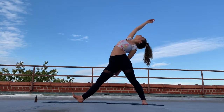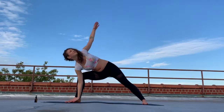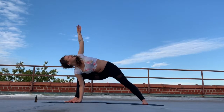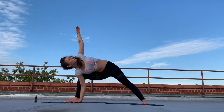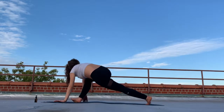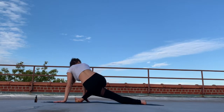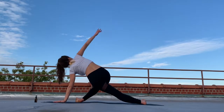Straighten the front leg, getting a nice side body stretch as we come forward to the extended side angle on the right side, planting our hands and rotating into the outer edge of our left hip, lifting up with our right arm.